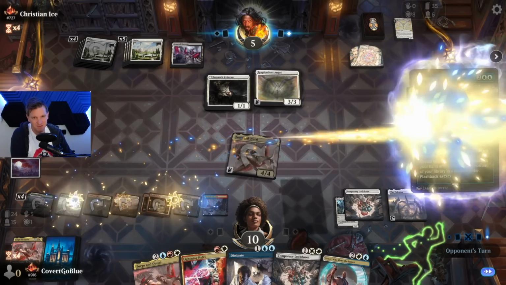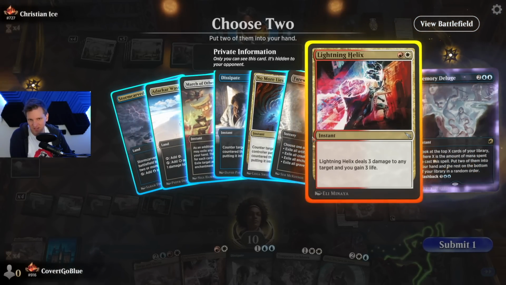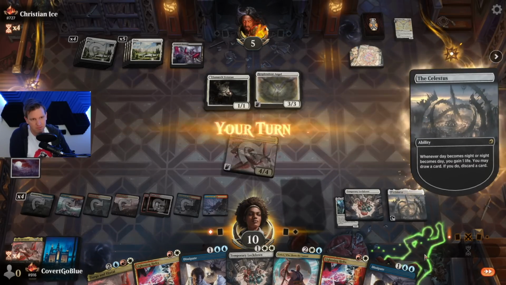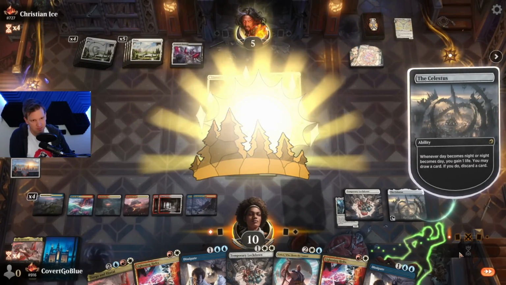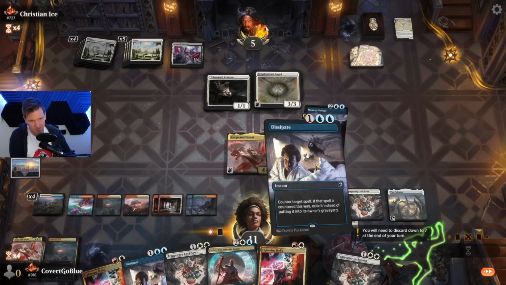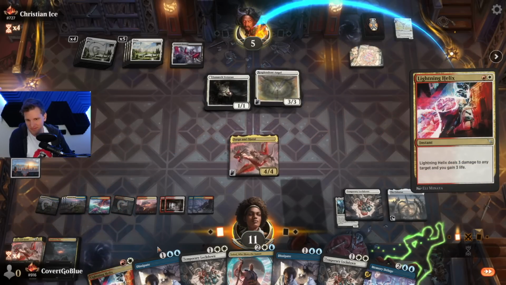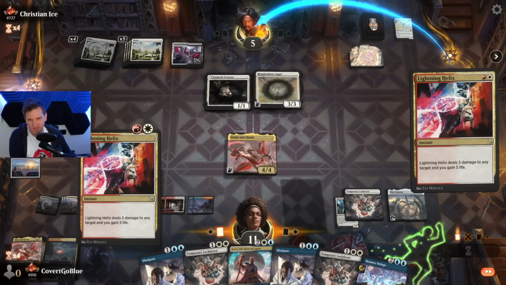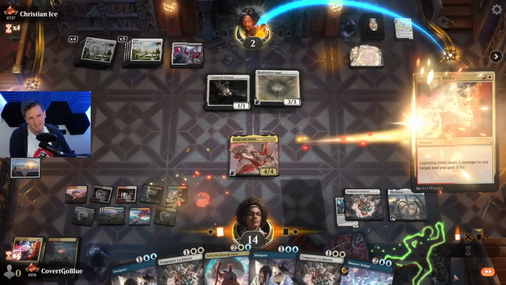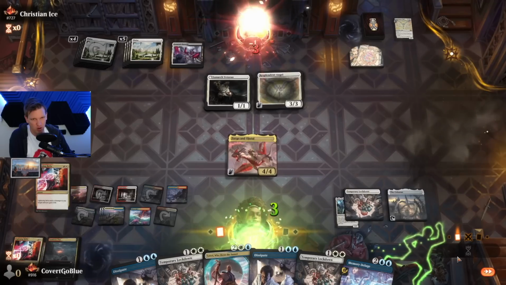Double Helix action maybe? Burn deck? There you go. Easy peasy. Helix you. Helix you. Burn is back on the menu, control players.